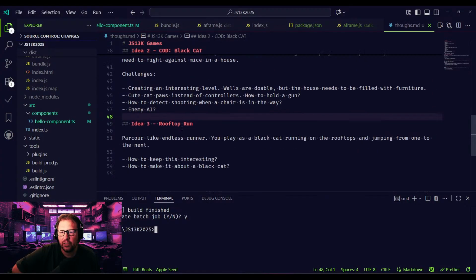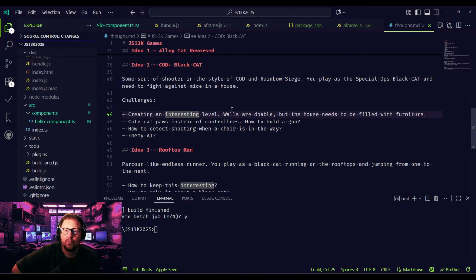But that's for the textures. And textures is one of the hard things to do. But textures are doable. To make the level interesting, I need to fill it with furniture. Besides having enemy AI, and I was thinking, what would make it a black cat?